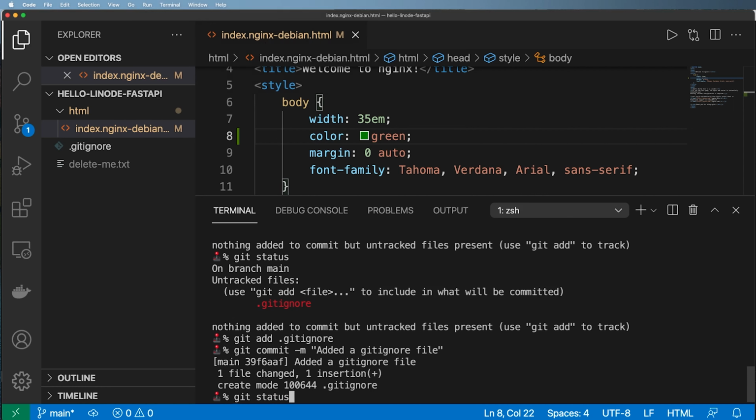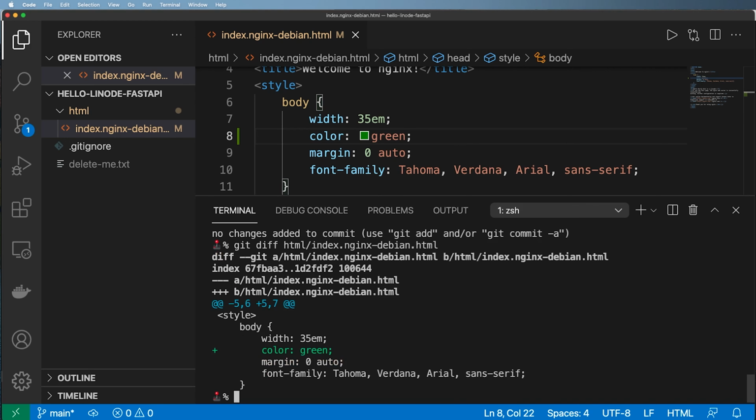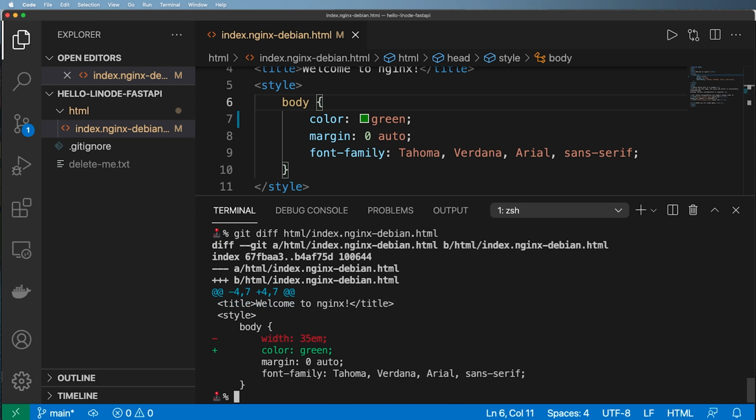And if we do git status, we should now see that, hey, this has been modified, right? So how has this been modified? Well, if I copy this and do git diff and paste that in and hit enter, I now see that, hey, look, it added green in here, right? What if I actually removed the width and saved that? And then again, git diff, it will show me these differences, right? It shows me red, that was removed, and this was added. So the coolest thing about this is I can now see, here's the changes. Here's where we're at with this new code, right?